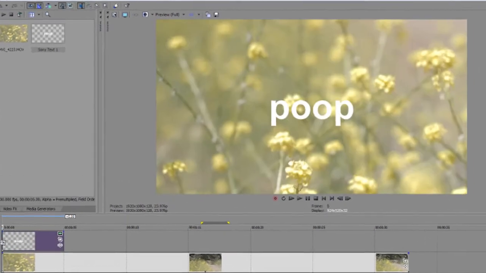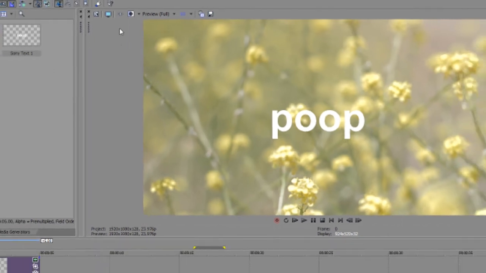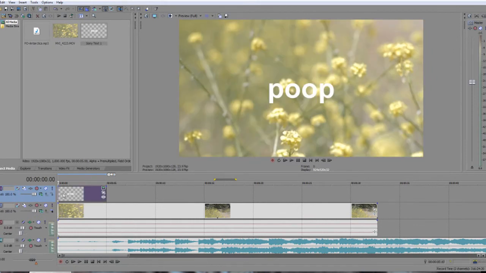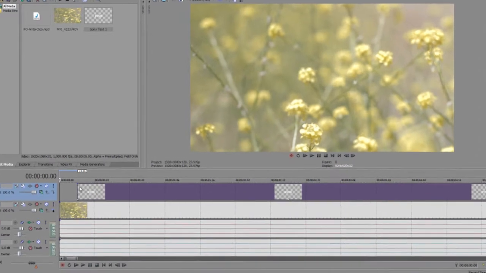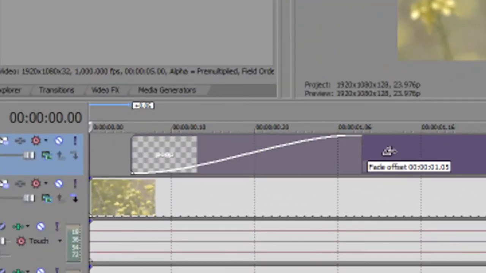Now, this is the preview window where you can choose your preview quality and take screenshots of your footage. We'll go over the rest of this stuff later, so now I'm just going to show you some of the basics. If you notice in the corner of all the footage, there's like a little arrow thingy.